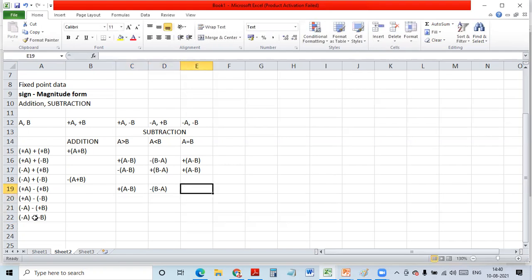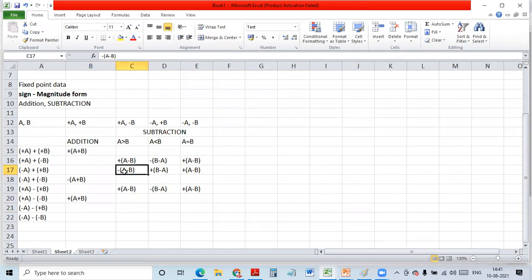If both are equal, we force it to get a positive result, so I'll be getting plus of A minus B. Okay. Here, in the second case, it is A plus B, because A plus A minus of minus B will become addition, A plus B. In the third case, minus A minus of plus B, so I may perform addition A plus B.